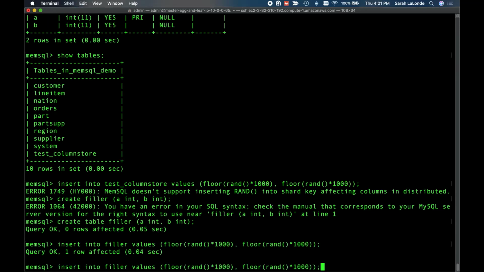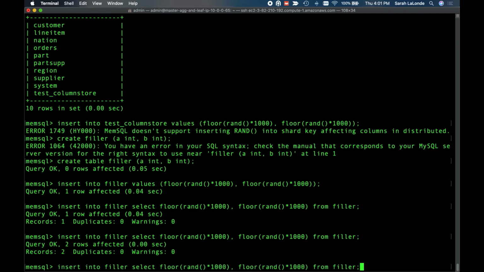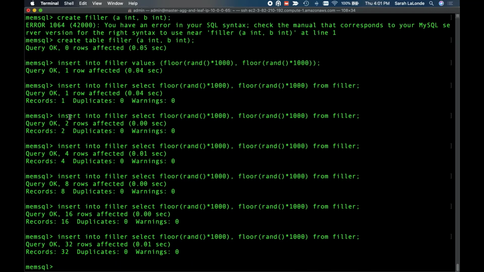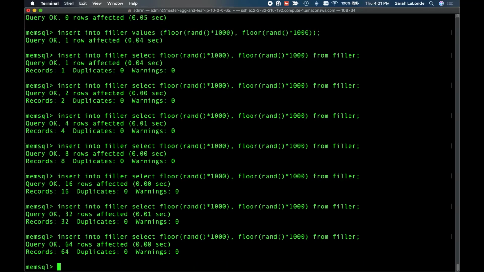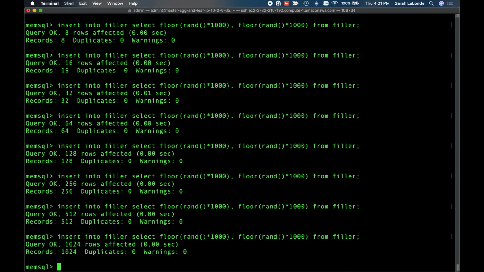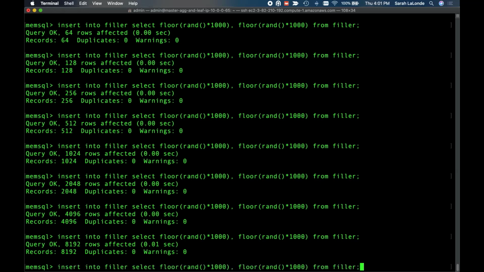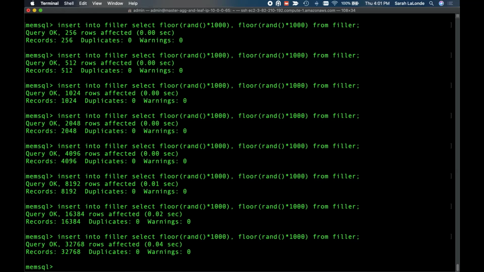So I'll insert one value, and then I'll do an insert select to double it every single time. And you can see it's going up exponentially. I'll be using this to fill up a column store table.